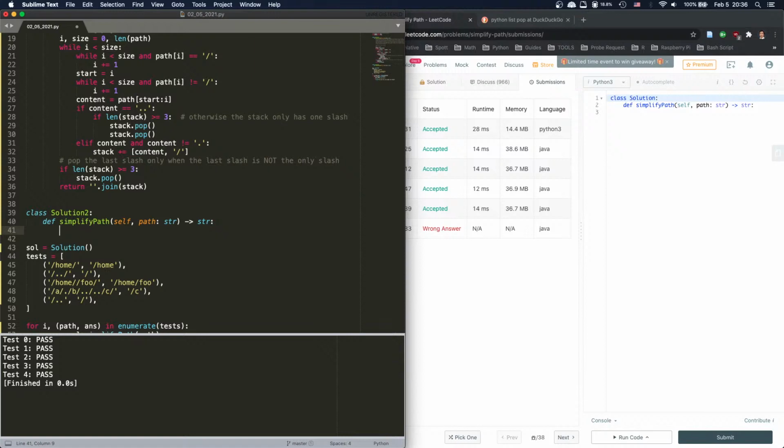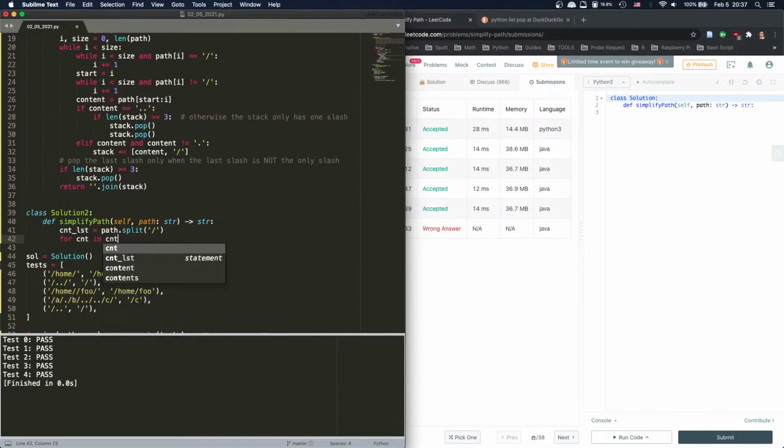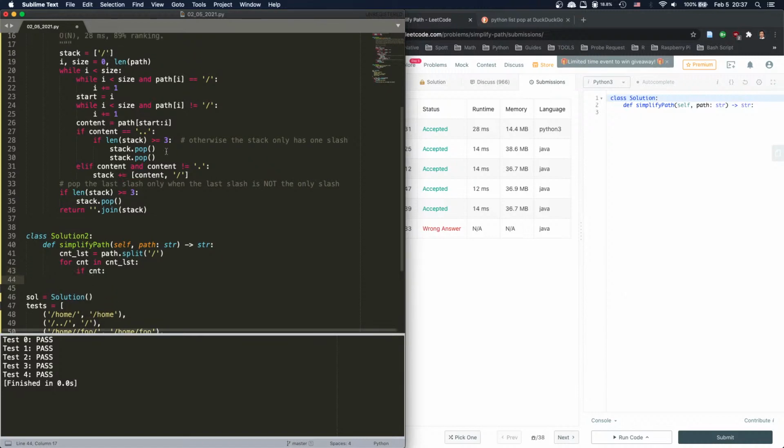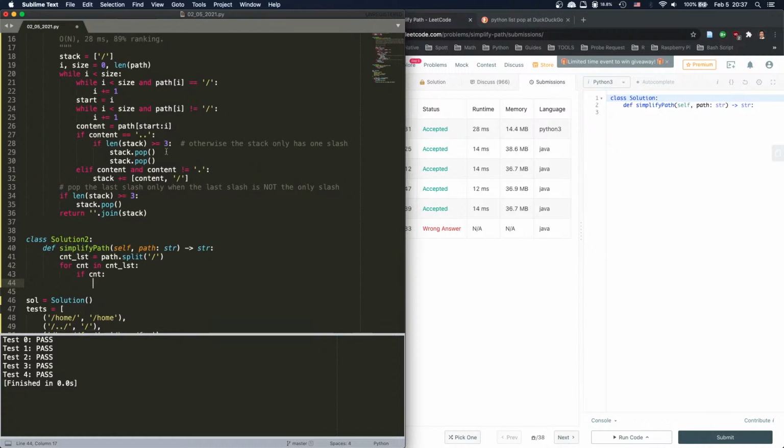Actually, I think content is this. Yeah, content list equals path.split, just split on this. And then we say for content in content list, if content, I'm going to check if content equals this.